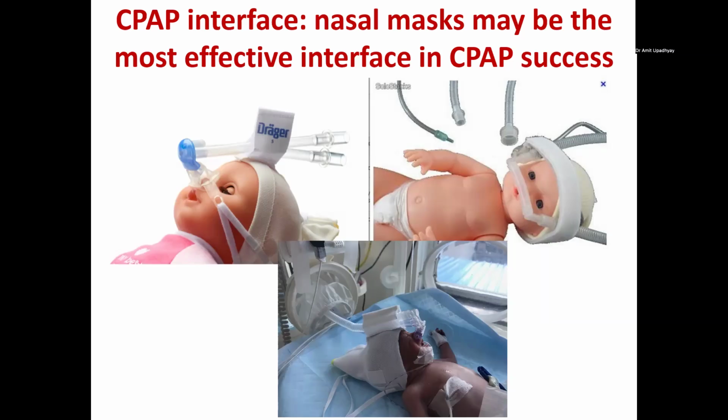So, mastering what you have is best. Nurses also are very confident when they have to use the same machine all the time, instead of you having 10 different machines. So, having one type of machine in 10 units is probably better. If I were to use, I most often use this binasal prong. In babies who have some injury on the nose, then we use this nasal mask, which is very soft, and injuries are less common with that.